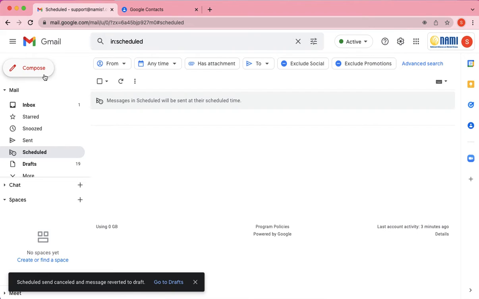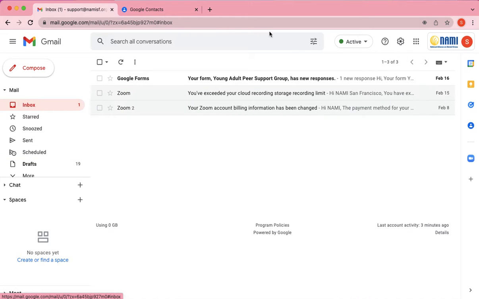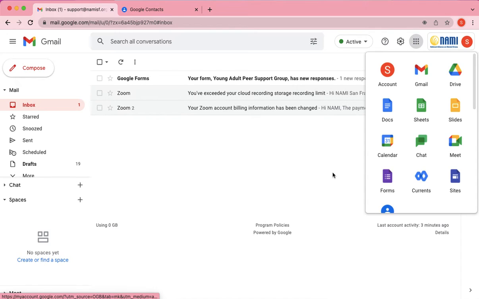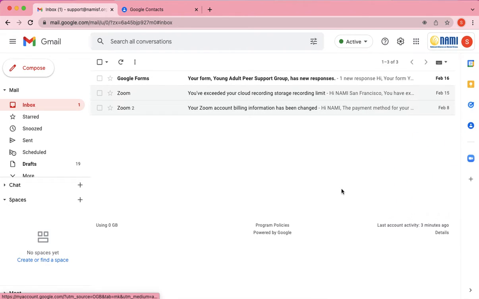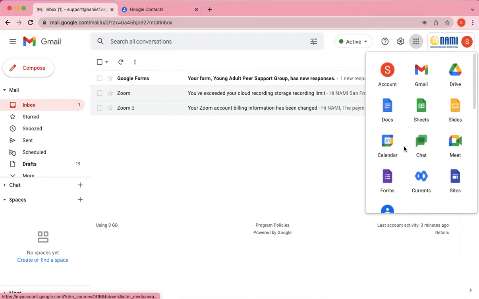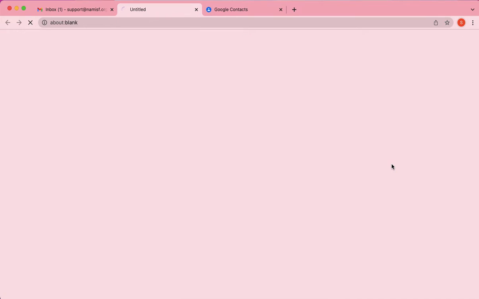All right, so the next thing I'm going to show you is how to create labels. Oftentimes someone new wants to join my support group reminder list, or for anytime that you're emailing more than one person and they belong to a sort of category, it's helpful to have them saved under a label. For this, you'll go up to contacts, which you'll find in Google Apps. So these 9 dots, you'll click the Google Apps and you'll go down to contacts.